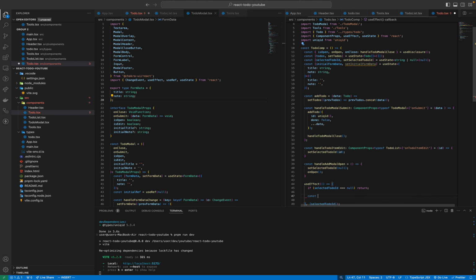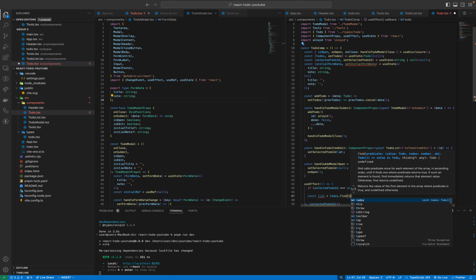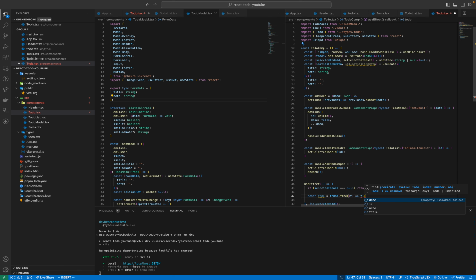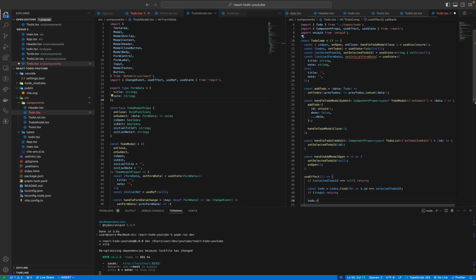Otherwise, const to-do is to-dos find T, T ID equals selected to-do ID. If to-do is empty, then just ignore.